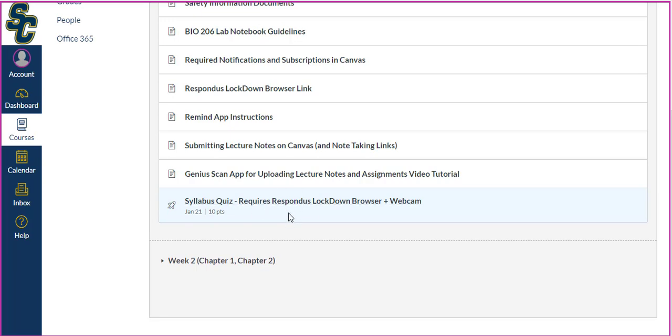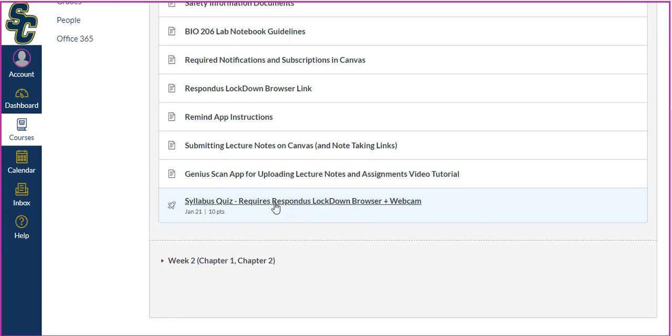But this really is not only a way to pull out the key points of the syllabus, but also to make sure that you have set up Lockdown Browser and the Respondus Monitor correctly, and that you've gone through it before the first exam, so that once it comes to the first exam, you've already done the browser, you've already set up the webcam, you already know how it works, and it'll be very smooth to go into exam 1. So no, the rest of the quizzes do not require the browser and the monitor, just this one as a practice run, and then the rest are just the 5 exams throughout the semester, and that's it.